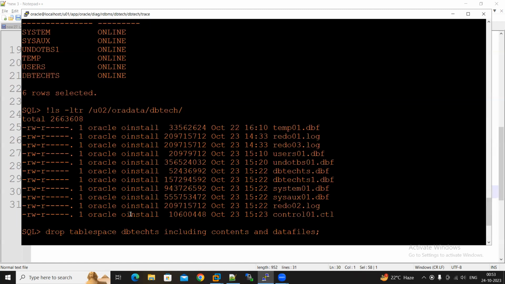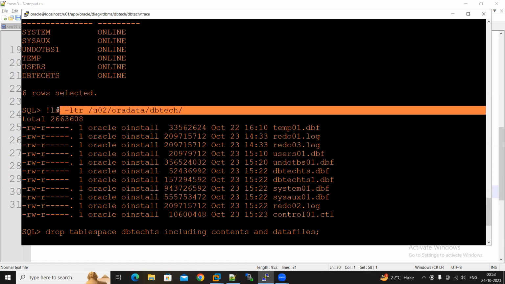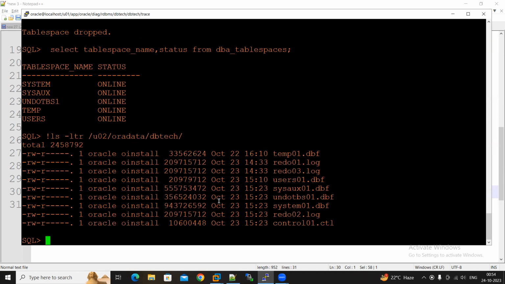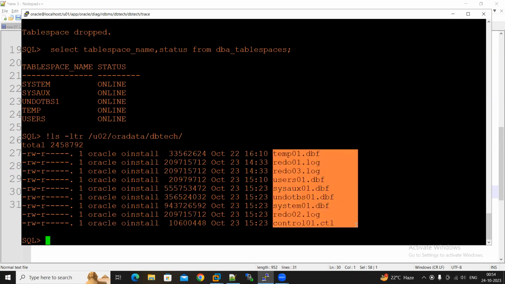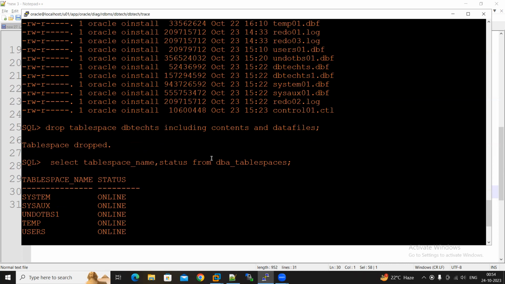And I also want to verify whether it got removed at the OS level or not. Earlier I could see dbtech_ts.dbf and dbtech_ts1.dbf at the OS level, right? Now verify. Now you can see that there are no files because we gave including contents and datafiles, so it automatically removes the data files from the OS level also.